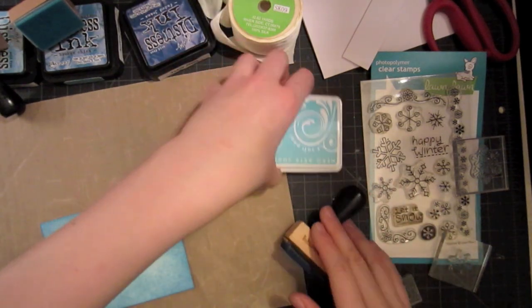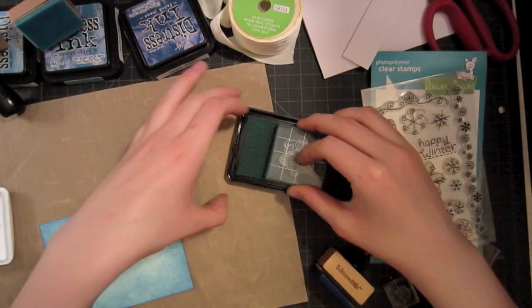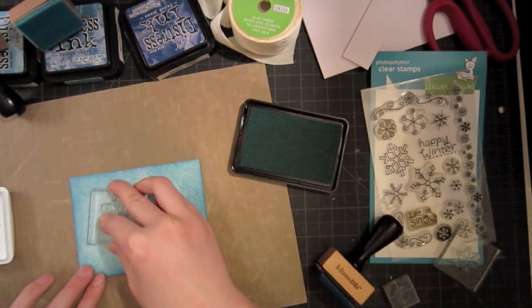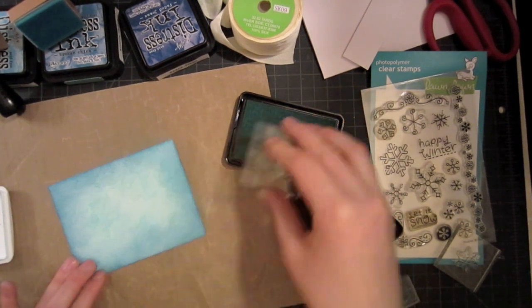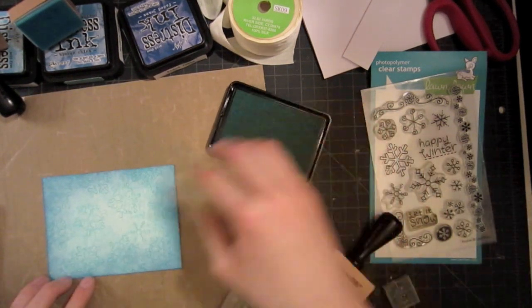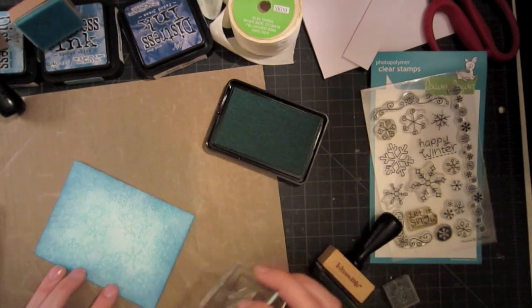So that is perfect. And now actually I'm going to go in with my largest snowflake and just stamp a couple times in the background. And this is just meant for a tone-on-tone look. Nothing really exciting, but just kind of a cute pattern. And I'll go back in with my medium snowflake just to fill in a couple of areas that didn't get enough of image in them.